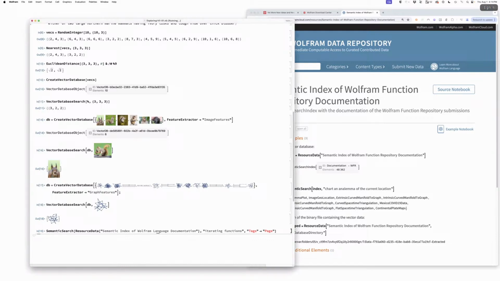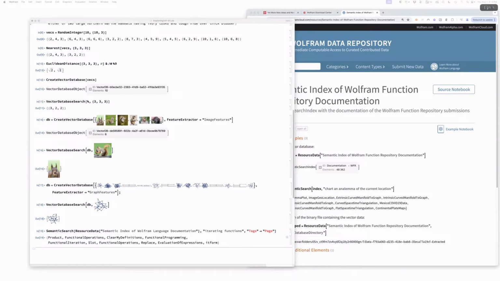In general, things like this are, there we go. Okay, so this is giving us names of possible functions that might be relevant. I see, this is probably pages, actually. This is pages from the documentation that might be relevant to that topic.